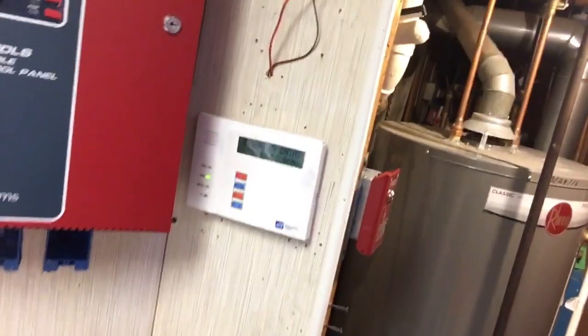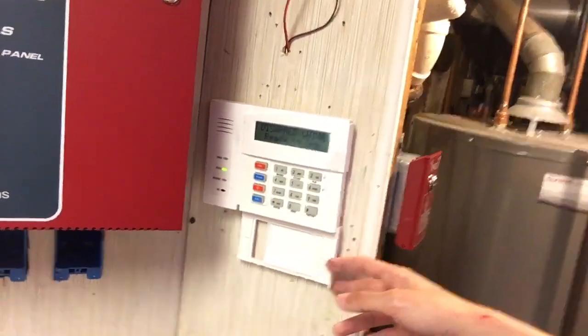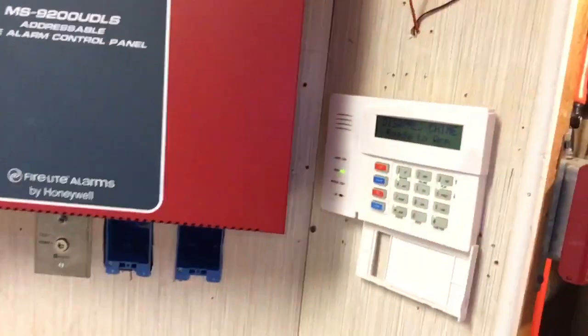Okay. All right, so we're going to be testing the security system today. We have Garrett's. This is his keypad. All right. You've seen this a few times in my videos before. Yep.